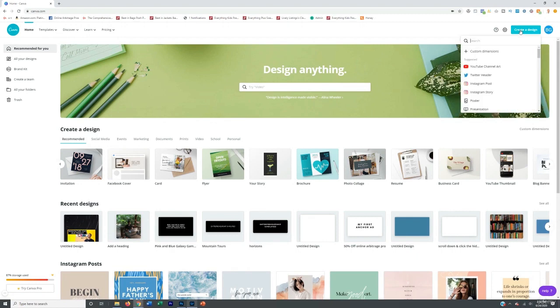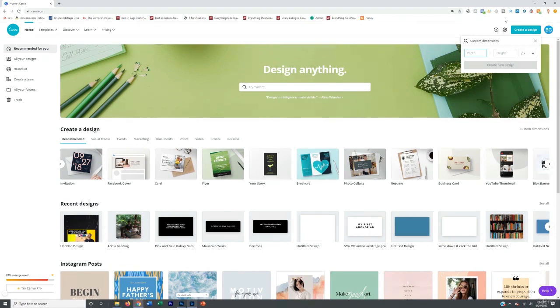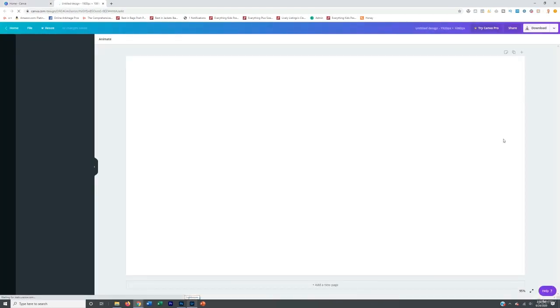Or you can simply create a design if you want to add your own custom dimensions, and then type the pixel ratio in there, right? So let's say, for example, 1920 by 1080 is your generic thumbnail that fits most places and most sites. But if you had to do, say, an IG story or something a little bit different, you want to get the pixel ratio for that, type it in, and create your new design. I already showed you how to do that in Lightroom and Resize, but that's how you're going to do it with Canva, okay? So then you're going to create your new design.